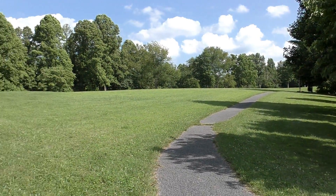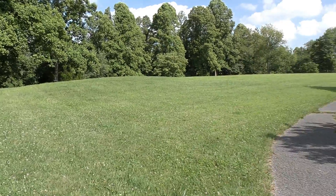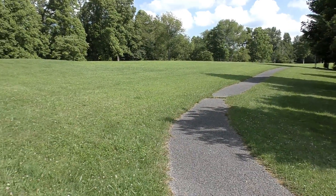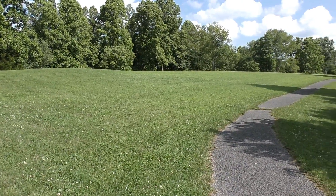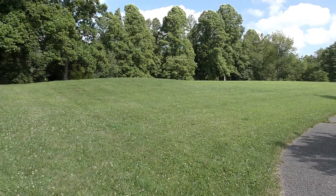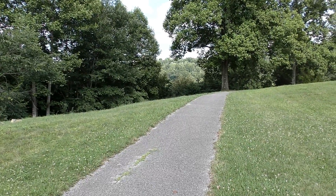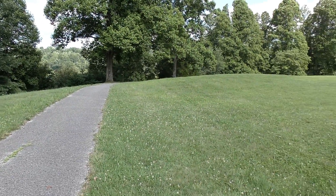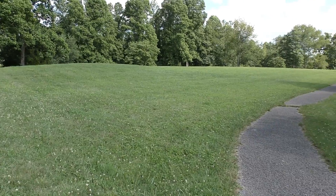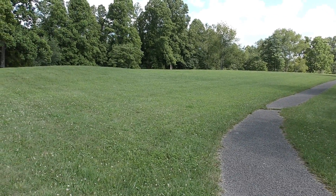Confederate entrenchments here on October 13th, 1863 — 700 Confederate soldiers assembled on this hillside in preparation for attack against a Union hilltop stronghold on our left. The Confederate objective was to gain control of a vital link in the strategically important Weston and Gauley Turnpike, including a covered bridge located in the valley below.